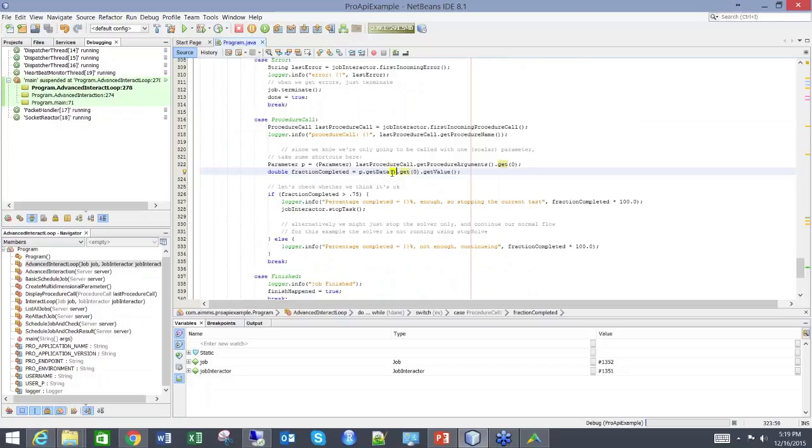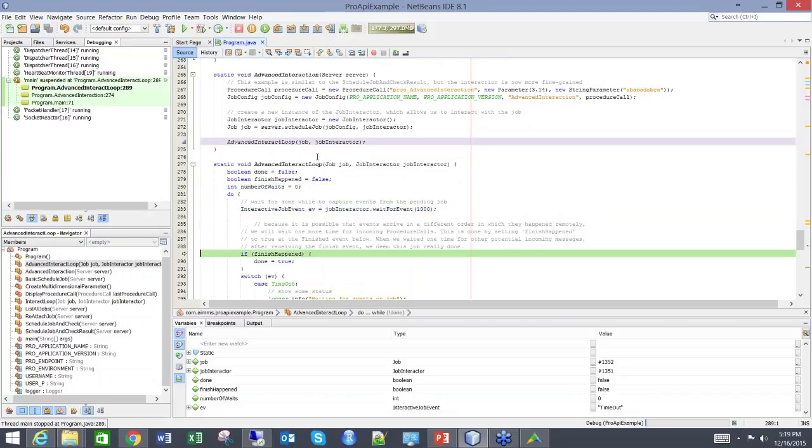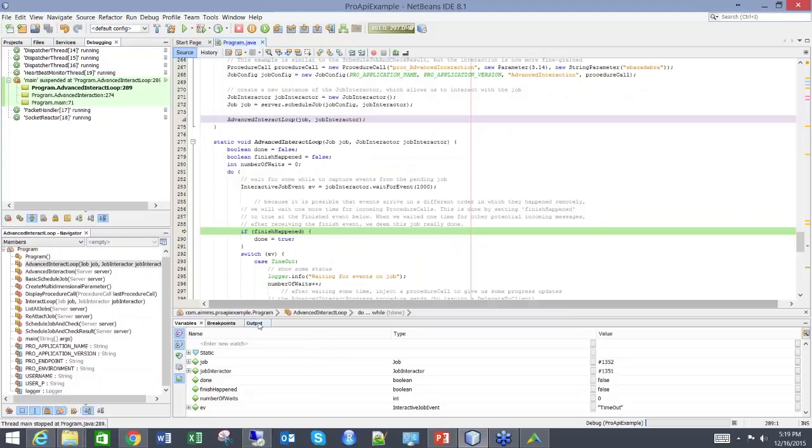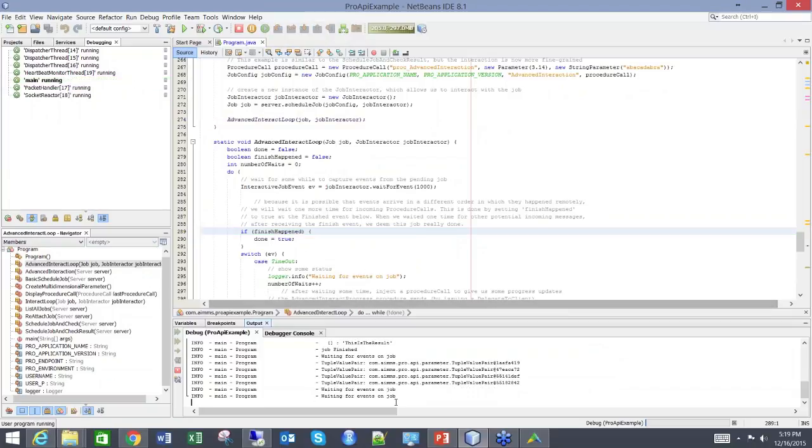And in this example you will see that it checks the amount of computation done. Here the logging output comes, and as you can see it waits for events on the job, and it checks whether things have been completed or not.